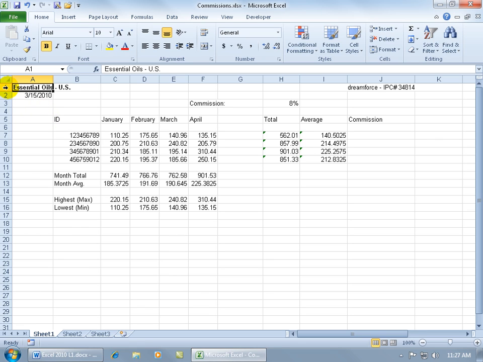You can either come over here on the row header, and again, we discussed this in an earlier training video, but these are all the numbers or headings for each row, defined by numbers sorted from the smallest to the largest number, down to row 1 million. And these are the column headers. So you have the name of the column, or the column headers. They're referred to as A, B, C, D for each column.